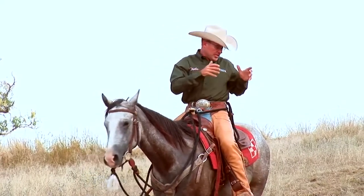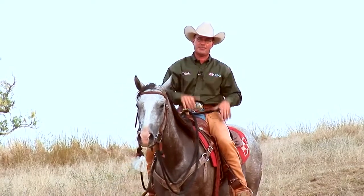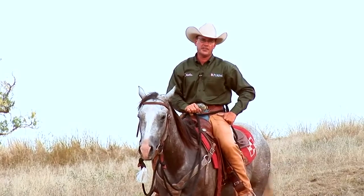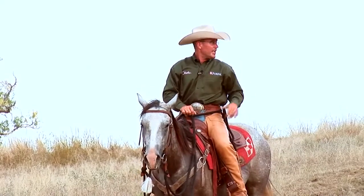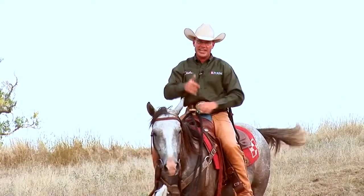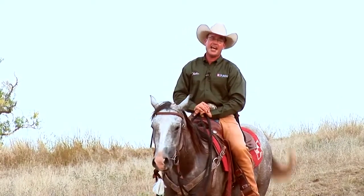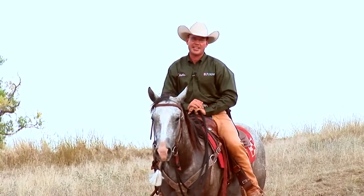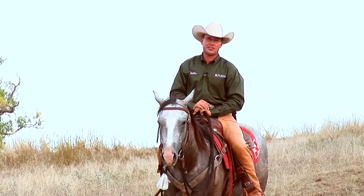When it feels like that horse has truly engaged them hindquarters and he's just driving himself up that hill in low gear, guys, it's an awesome feeling. And as you get almost to the top, your horse isn't in a hurry, he's still soft in your hand, that's when you really get brave and you start thinking, man, I think I could find some rougher terrain to go have some fun on.